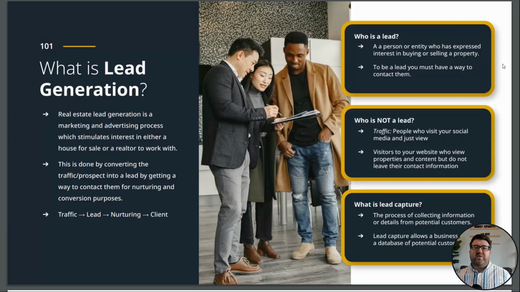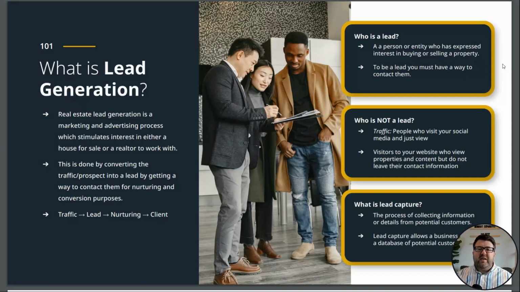So I understand where you guys are at. I have a team as well. And so we're always focused on lead generation. This is probably one of the sexy topics that everybody wants to learn more about, and that is lead generation. So we first need to start off and have a good foundation. I get a lot of people come to me and say, oh, I generated a lot of leads. And when I actually do the research with that client or my team, it's not really leads, they're just views or interactions. But you've got to have a way to contact these people.